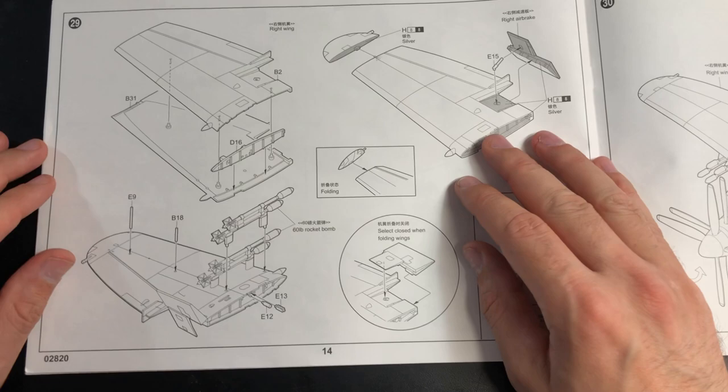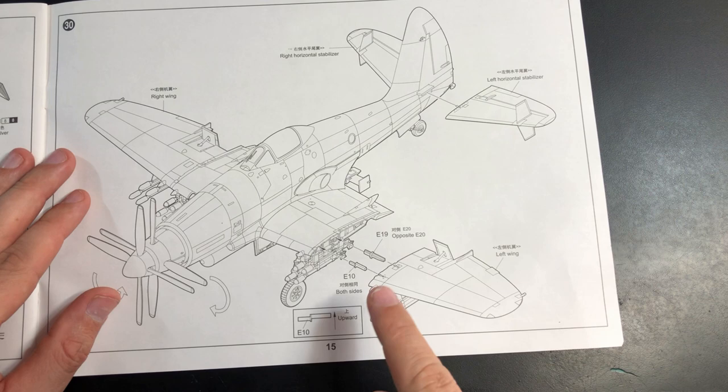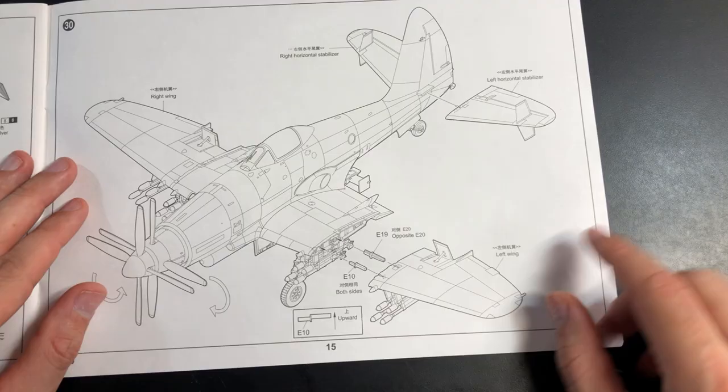Basically a carbon copy for the other side, so this is your right side, so nothing really much to talk about on there. And then you're putting it all together, so you've got the option of either putting the wings out with the horizontal stabilizers, as you can see, or you've got the wings folded.